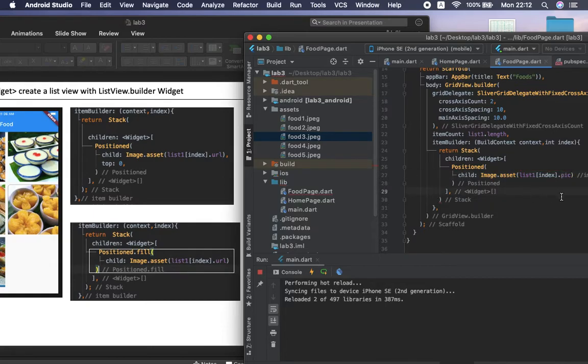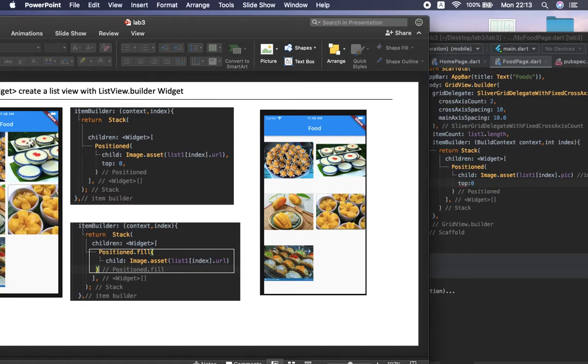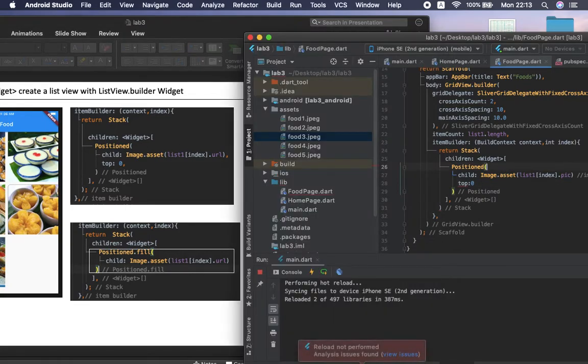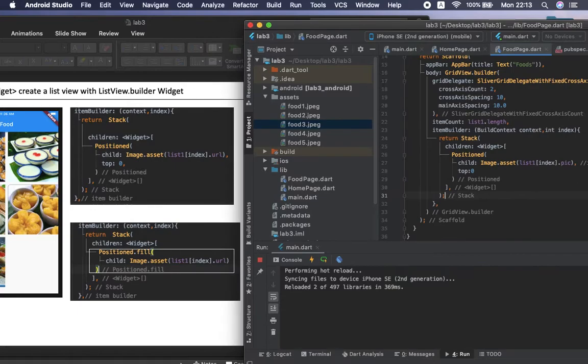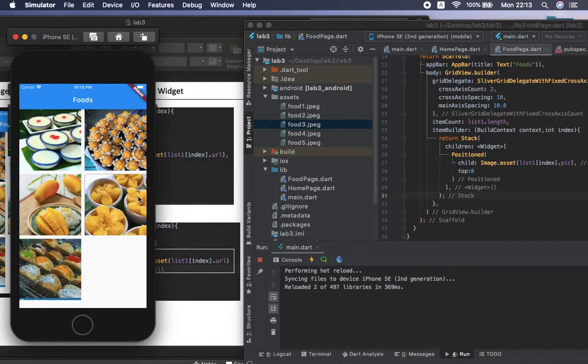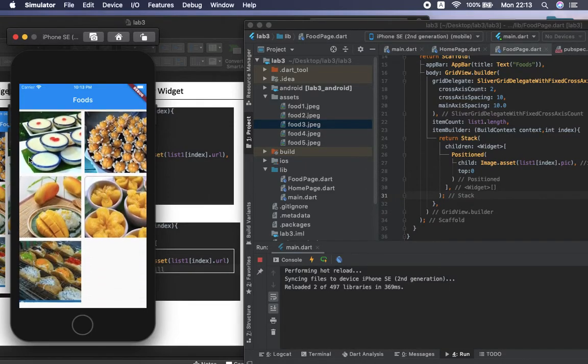Alright, now the next information that we have to specify is the location where you want to put it. When you say top equal to 0, that means the picture will go to the top left like this. So go ahead and save. I'm going to need to put a comma here as well for separation. And since this returns the stack, I have to put a semicolon as well. Alright, now save it, and I should see this in action. As you can see, now I got the picture that looks like this. A scrollable picture for each item.